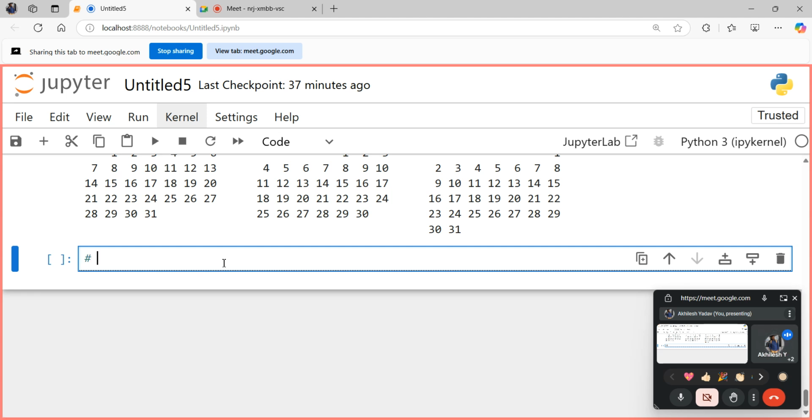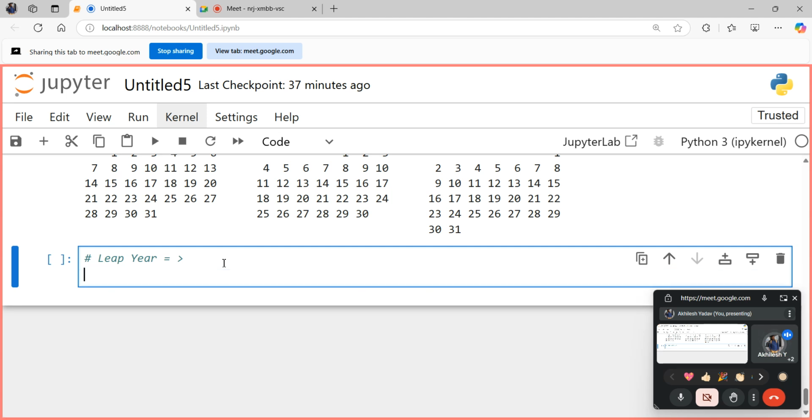Next is a very important concept, leap year. Now, why are leap years important? If you ask a novice person or a student what a leap year is, you will get a very simple, or you can say foolish, answer: that any year that is divisible by 4 is a leap year. But this statement is wrong, because there are lots of years that are divisible by 4 but they are not leap years. There is a condition.